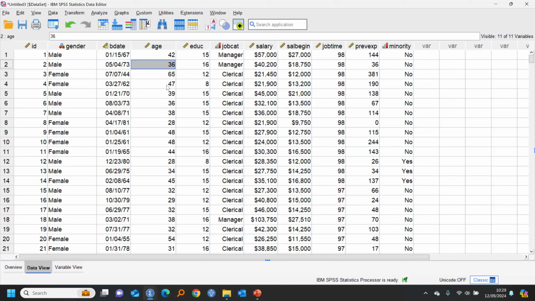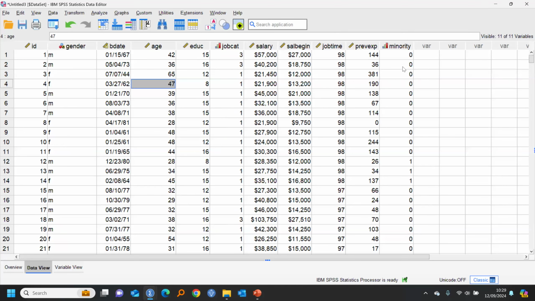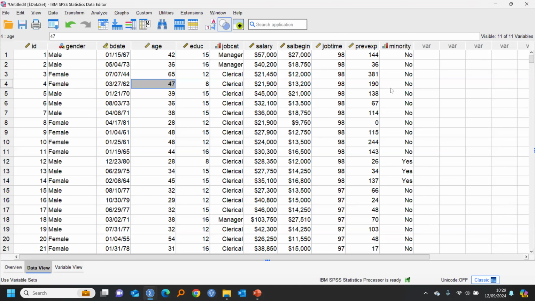It doesn't need a value label for the value 47. It's just a number. Whereas we do need a value label for something like 0 or 1, if that indicates yes or no, or if that indicates minority, non-minority. So it takes account of these, and in fact, you'll notice that even the symbols across the top reflect the type of field it is.